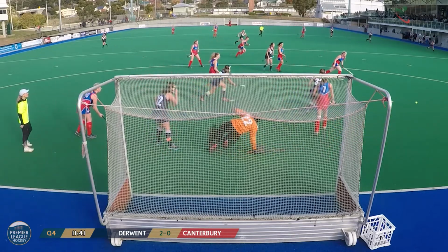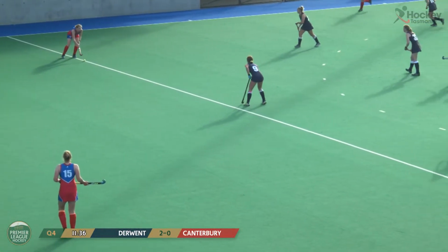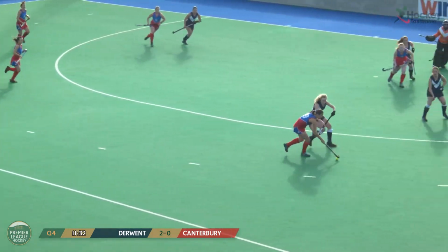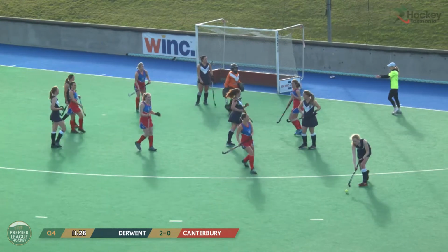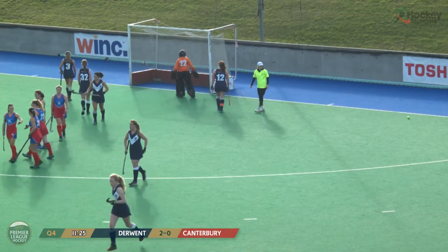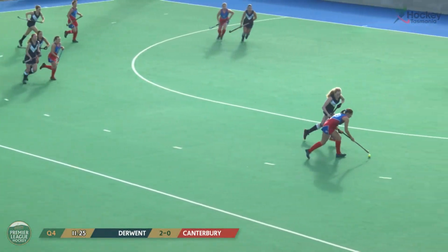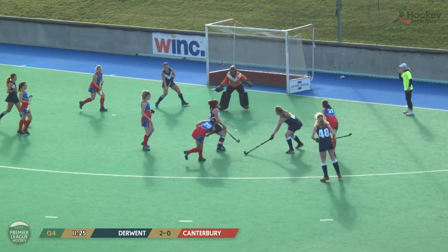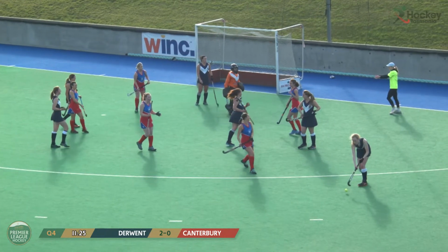Yeah, she's one of the few defenders in the competition that can do a disguised slide pass with that much pace on it, Beard. It's a great weapon to have in your locker as Canterbury shift possession here and earn their way into the circle, and crash ball in from Galloway has found the foot of Van Bladderen, and a penalty corner again to the Lions. So enjoying a little purple patch in this game. It's good to see, and a goal here, Scotty, would make for a really intriguing finish to this match.